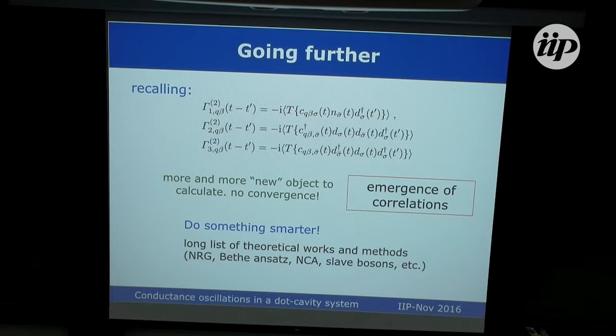And that doesn't prevent people from going on with that. But the results are not good, because it's a series which has no small parameter. Actually, you wrote a nice paper on that, criticizing some of the truncations. That was in the early 2000s, yeah. So this is not a very good way to go. You can improve, but it's better to do something smart in order to tackle the problem. And there are some of those methods, but all these methods teach us how to solve the retarded Green's function and not really the lesser Green's function.